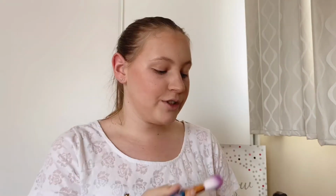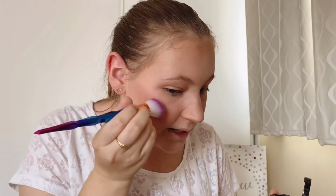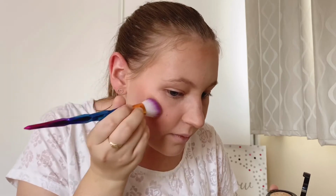We're going to take our blush brush again, and we're just going to put a little bit of highlighter on. We're just going to put the highlighter above where we just put the blush, not all the way down, just a little bit above. So basically like that. And then after that, I'm going to take a small brush and just put a little bit of highlighter on the nose, the Cupid's bow, and just underneath the eyebrows.